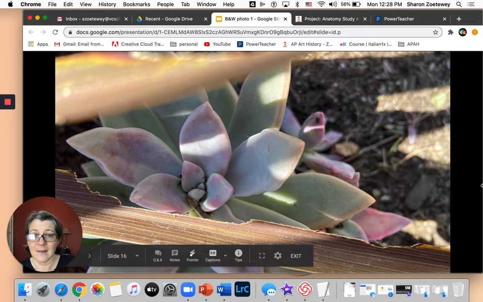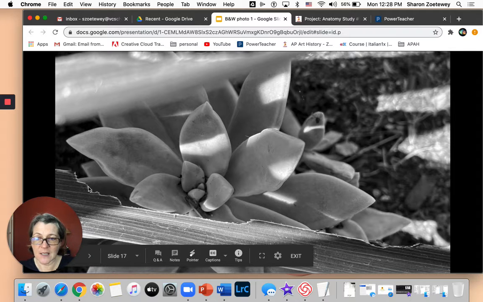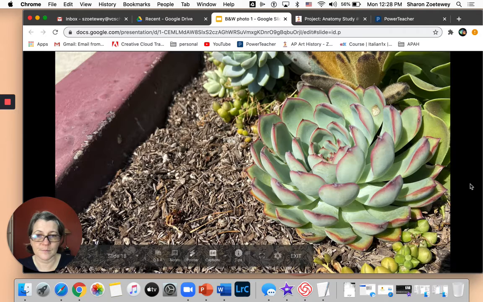Okay. This one, same thing. It looks like it should work, right? But what happens is when we do this, because there's so much more interest on this front leaf right here, there's this jagged edge, there's texture, there's light, there's shadow. This becomes more of the focal point instead of this. Okay, that front leaf is just too interesting. So we just got to think that through.